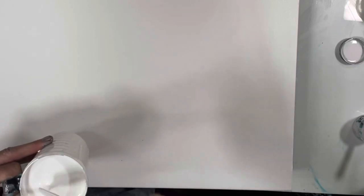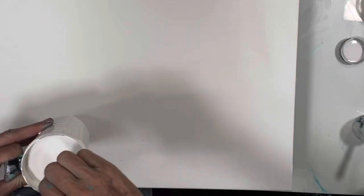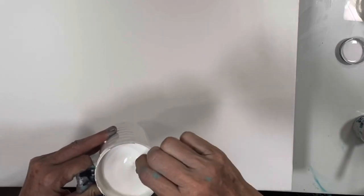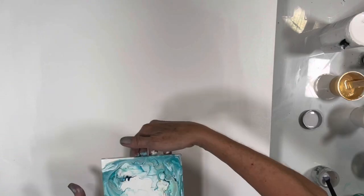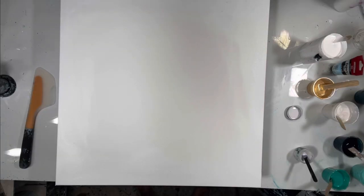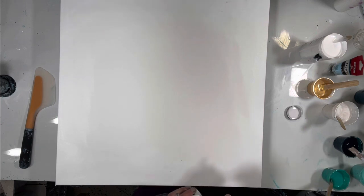And I'm going to show you my test tile before we get moving here. Yeah, that's better. These paints are mixed with Floetrol, Liquitex Pouring Medium and GAC 800. It's gonna drip. Yeah, this is a test tile I just did, just to see how it would work. And it's a swipe, believe it or not. A swipe with a little bit of a blow. And the only two colors I didn't put in there were the deep blue and the velvet from TLP.